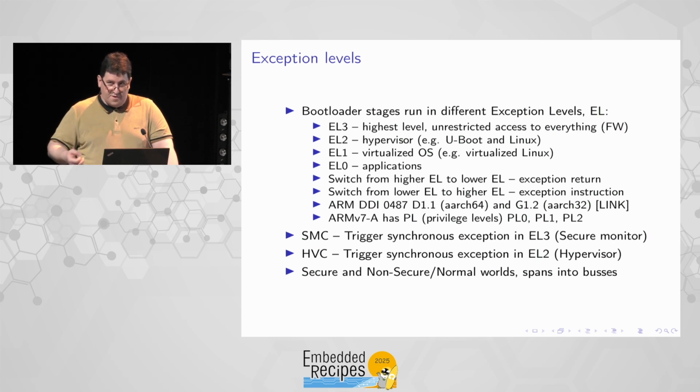When the less privileged software triggers an exception using either of the instructions, SMC or HVC, the exception is taken in the destination exception level, which for SMC is EL3, for HVC it's EL2, and some sort of a handler for that exception starts running with this higher privilege level. For the SMC, it's usually the secure monitor that installs an exception handler in EL3 for the SMC exception and handles it.